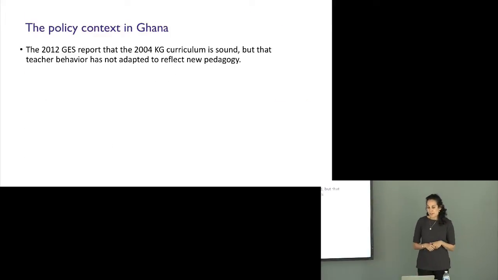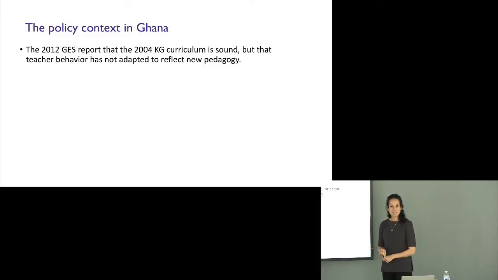In 2012, the Ghana Education Service did a report. It had been 5 years since they did this expansion. They wanted to see how things were going, a kind of sector analysis. And they concluded that the curriculum that they established was sound. They wanted teachers to use this curriculum, but it turned out nobody was. Teachers hadn't been trained in it.